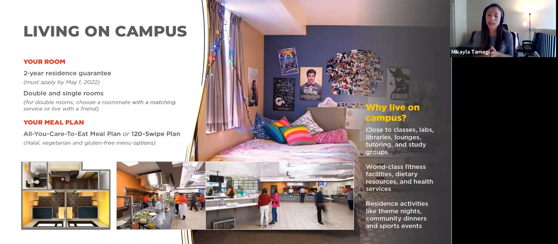Essentially there would be a profile that you're going to fill out as part of your residence application. This profile is going to ask you to give us specific information about your preferences. So are you someone who likes to study? Are you kind of a night owl or an early morning person? And then the residence team will do their best to match you with another student who they think would be a good fit for you. You will have an opportunity to correspond back and forth with that student to see whether you are actually a good match, and then ultimately you would have the say as to whether you want to live together.